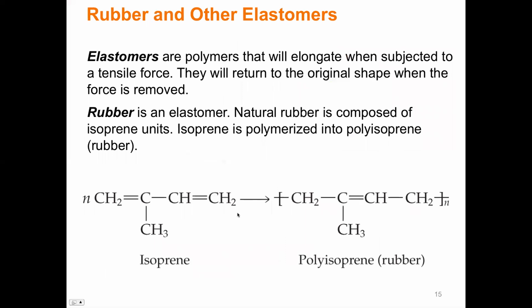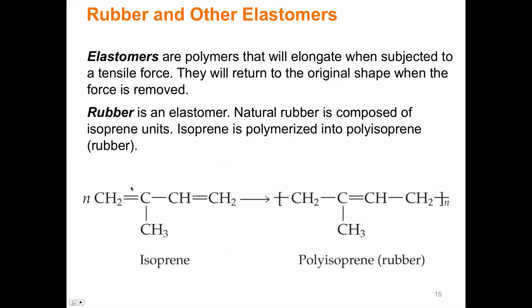Now, rubber and elastomers. So here, the critical thing here is the word elastic. So what this means is that it can change shape and bounce back, right? So this was really important, because they were trying to replace natural rubber. Actually, I don't know if you know this, but natural rubber is from a tree, the rubber tree. It's a natural isoprene unit.